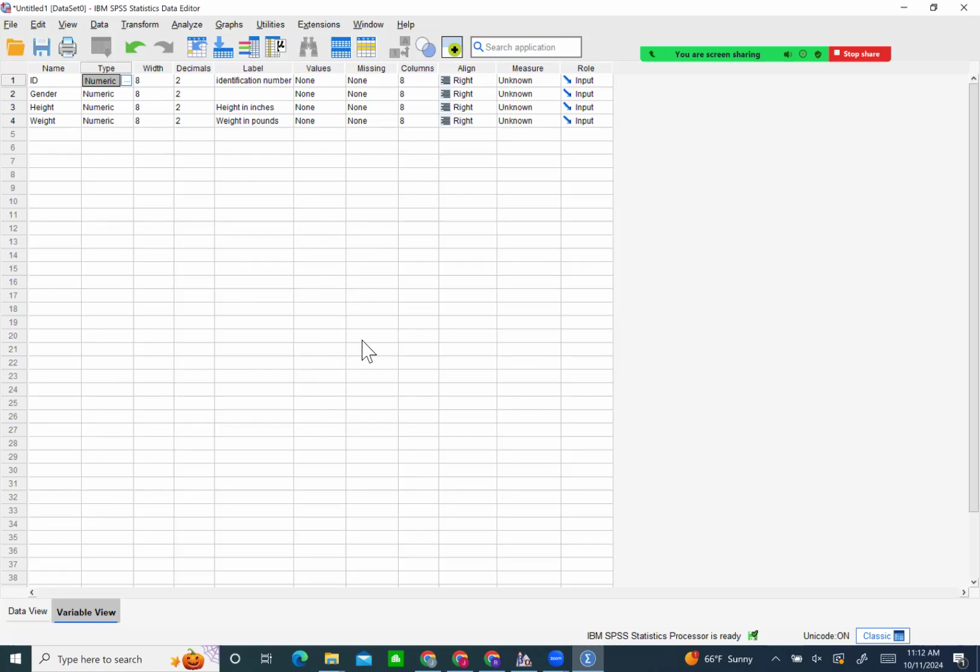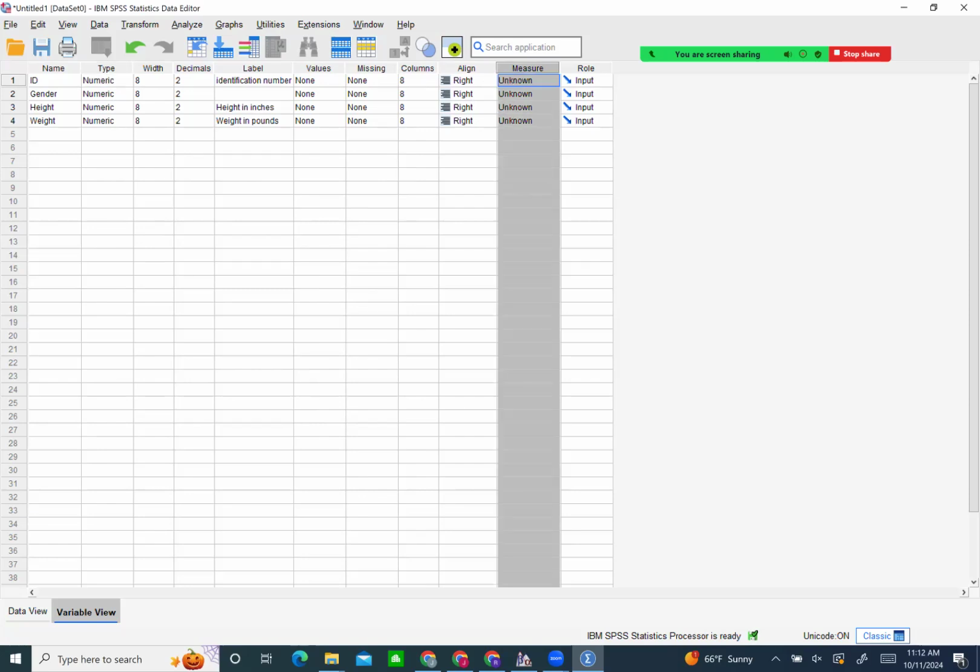Another key setting is the measure property, which determines the scale of measurement for your data. You've probably seen these terms: nominal, ordinal, interval, and ratio in statistics, describing types of data. In SPSS, these are simplified to nominal or categorical, ordinal, and scale.